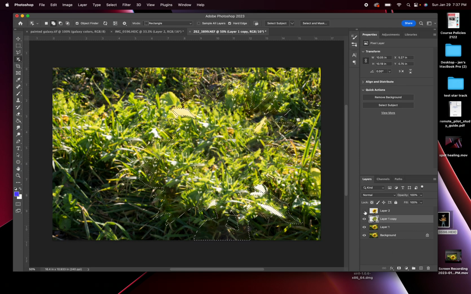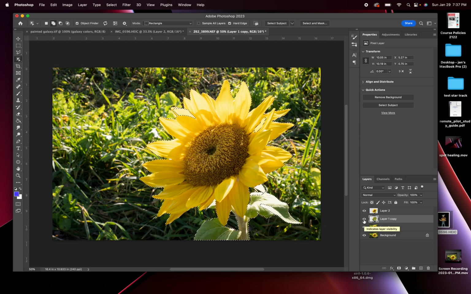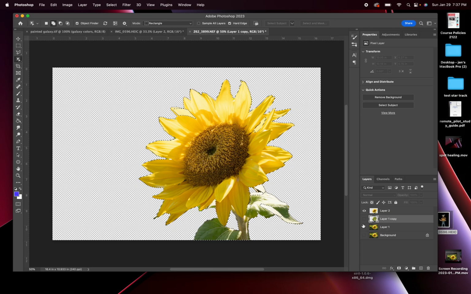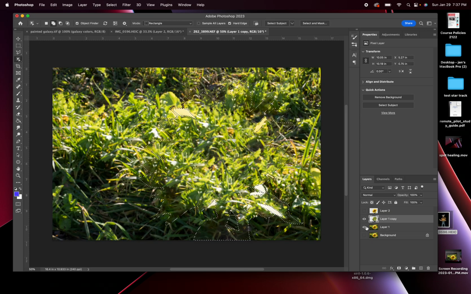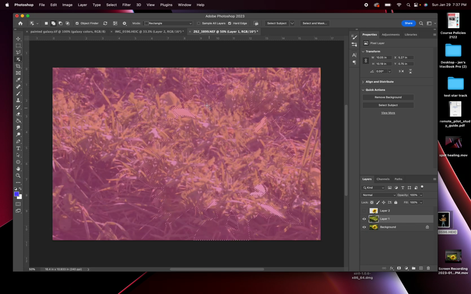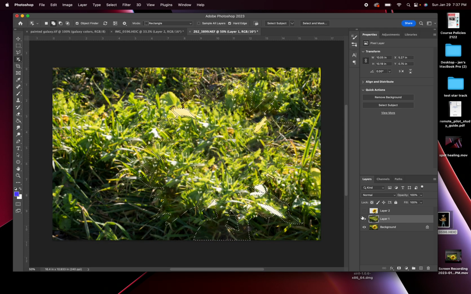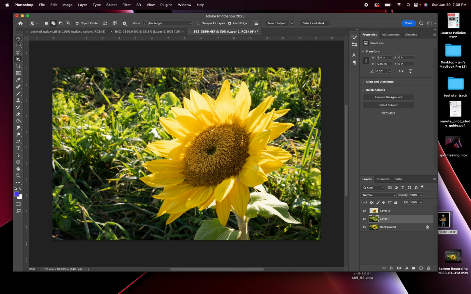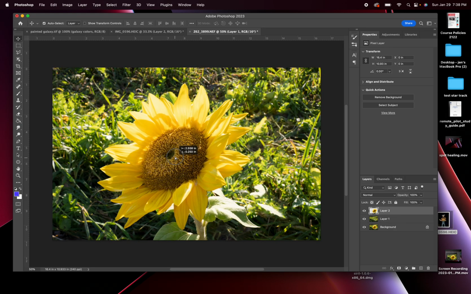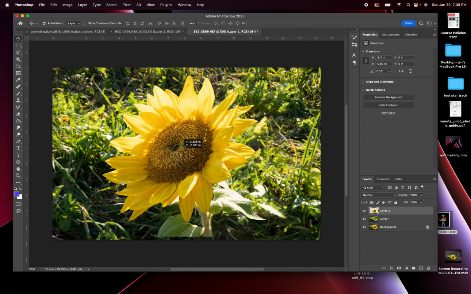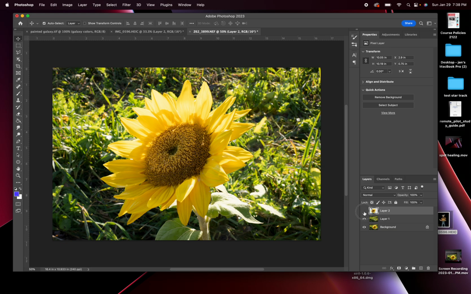So now what I have is a flower on its own, and then I have a background. I need to merge layer 1 copy with layer 1. So if I'm clicked on there and I hit Command E, those two go together. I need to get rid of the dotted line. So that's deselect, Command D. All right, so now you have a separated flower, and that flower can go anywhere you want it to go inside the composition. All right, so let's say we wanted it more in the middle or something. Okay, great. And then the background, totally plain.